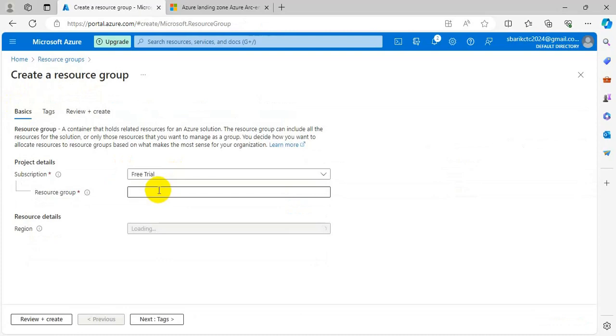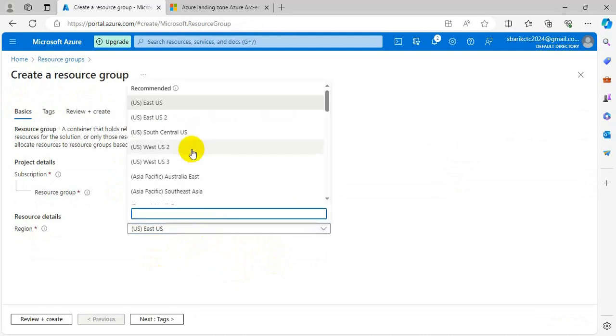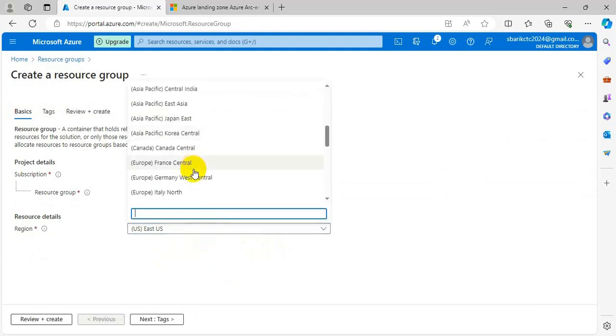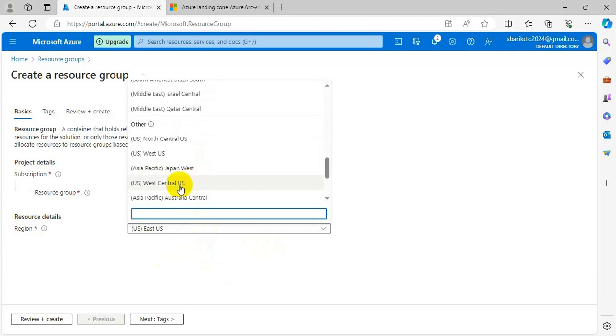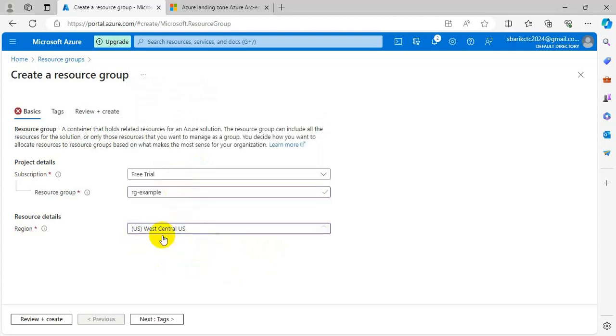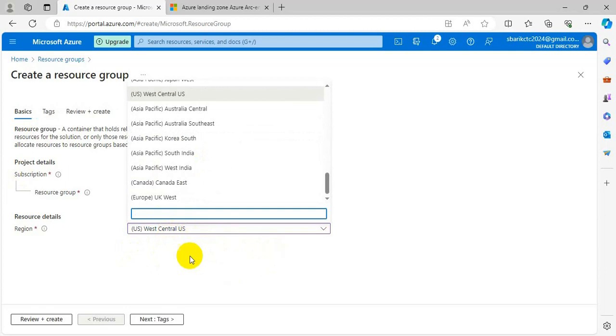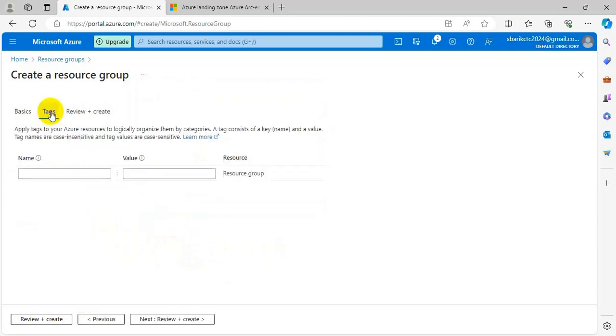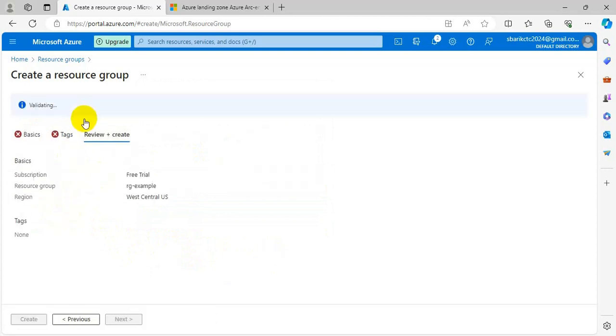So let me go to the Azure portal and find the resource group. You can define any resource group name as per your convenience. Let's take an example like RG-example. For the region, you can take whichever is best or nearest for you. For the time being, I'm taking West Central US, for the dummy. The tag I think is not required because we are just creating the resource group. If you want to define a tag name you can, but for the time being I can skip it.